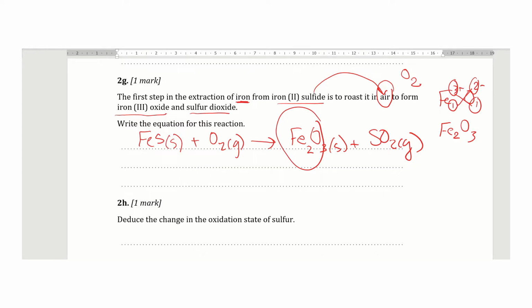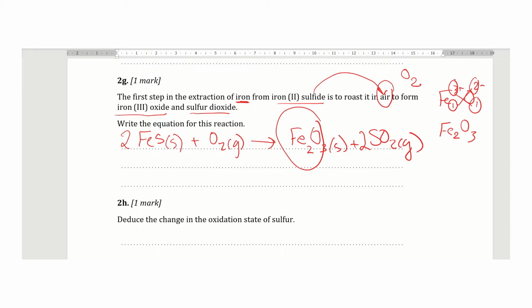Then the next part is basically to balance the equation. The first rule of balancing equations is to balance all atoms except hydrogen and oxygen. So I'll look at the iron here and the sulfur. Iron is not balanced. I have one iron here, I have 2, and the sulfur, I have 1 and 1. So I will start off with the iron. That means I need 2 iron atoms here. So in order to balance, we know that we always change the coefficient. We never touch anything after the atom because that's basically changing the composition of the compound. So now I have 2 irons, but I also now need 2 sulfurs. So then I will put a 2 here. So now I know that the iron is balanced, the sulfur is balanced.